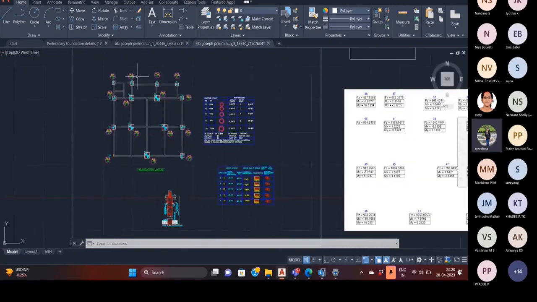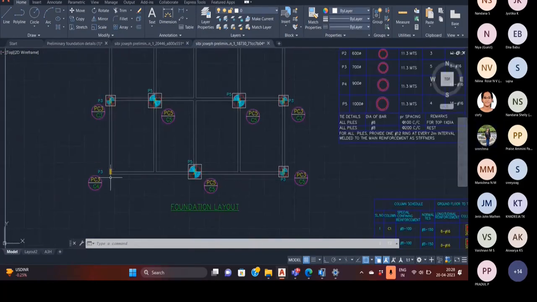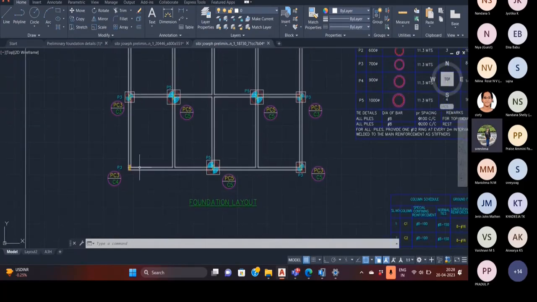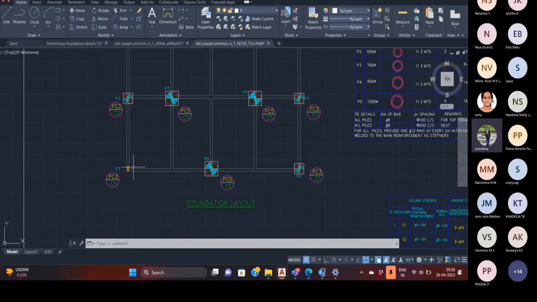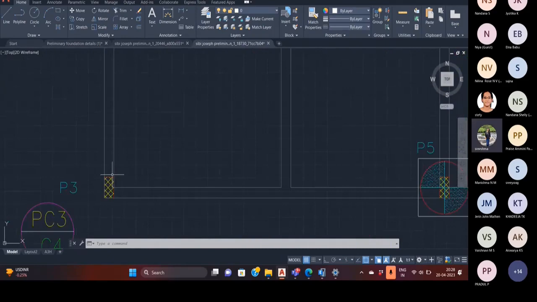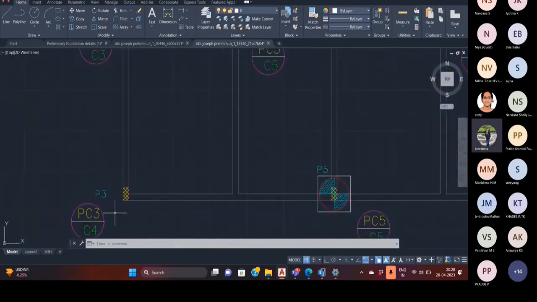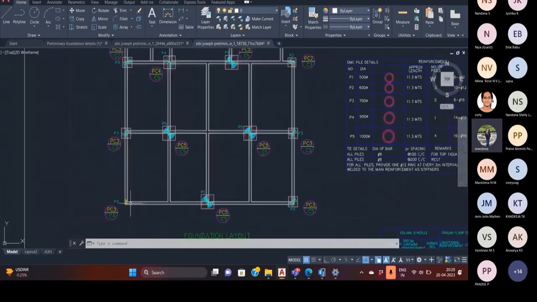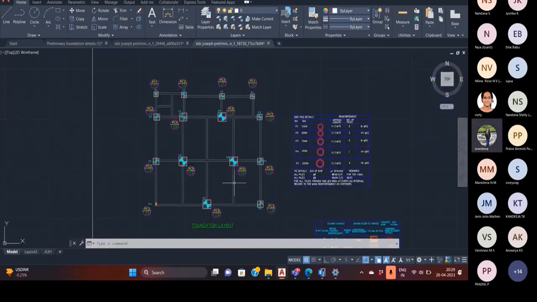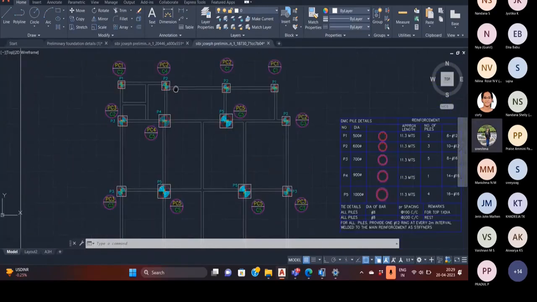Here in this layout, we give names to the columns, and we group all these columns based on their cross-sectional area and the area of steel. Like it is a C4 column. And where is the other C4? Yes, there is another C4 here.